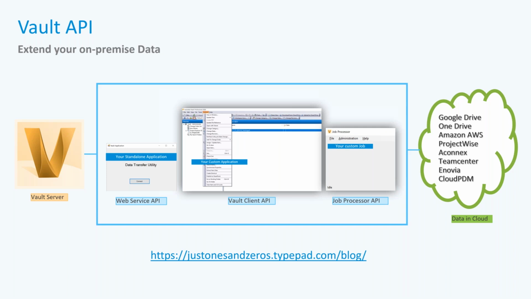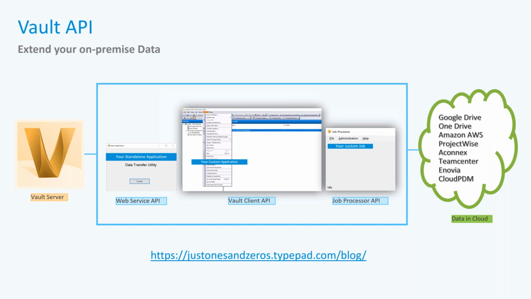It can also run based on user interaction. It sits at a certain location on the menu or the toolbar, so the user clicks and your application runs. It does the same thing, but it's not an independent application. It requires the Vault client to be running in the background.